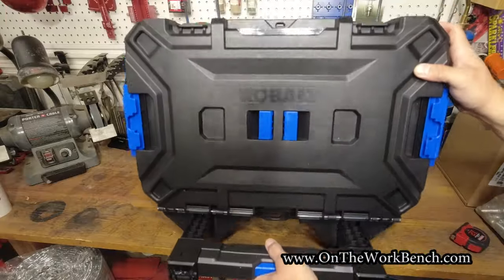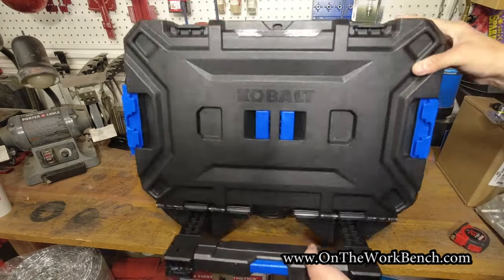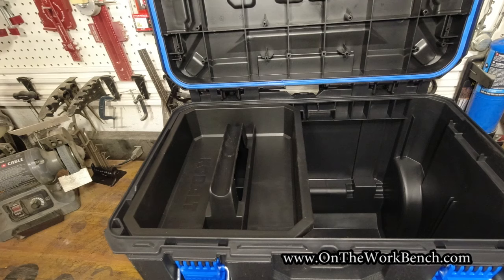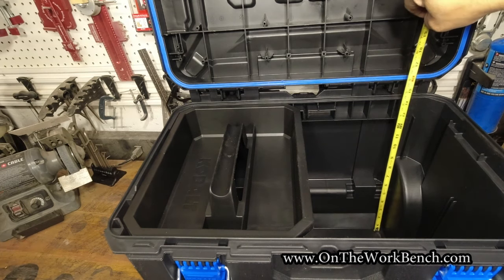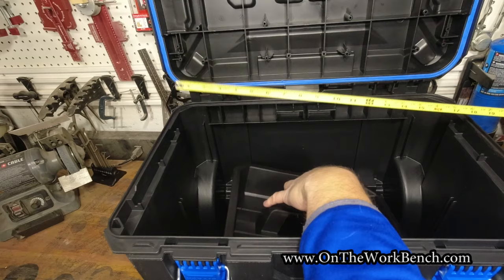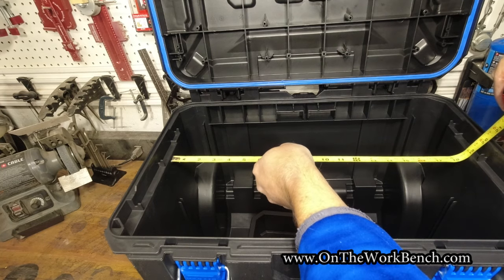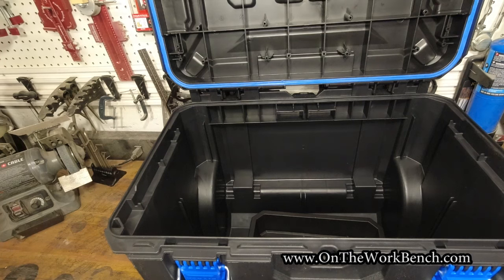You can also roll it on its back if needed. With the lid open, it's nice that it opens fully even with the handle — no prop rod or gas struts necessary, it just stays open. Looking at the depth of this box: about 14 and a quarter inches. The width from side to side — with the tray out — is about 18 and three-quarter inches from side to side within the box, though there will be some spots with a little more or less room.